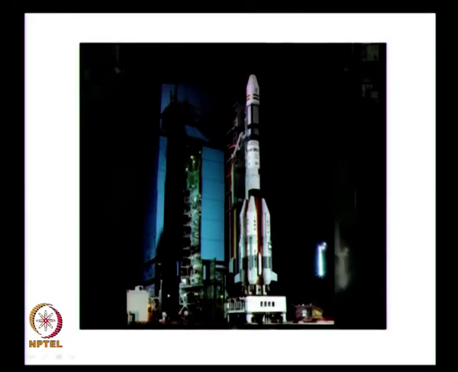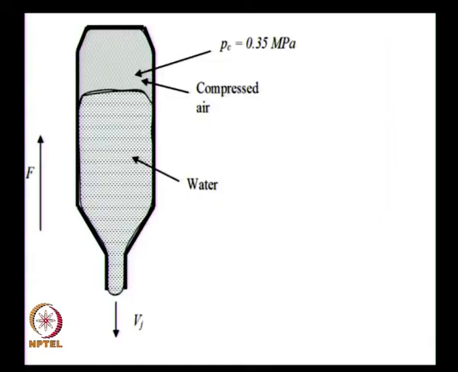Yeah, this is the GSLV. As we just now saw, these were the 4 straps. This is the first stage, second stage, and the third stage. First these 4 straps are ignited, which gives you the thrust to take off. Immediately after takeoff, the core is also burning, therefore you have a huge thrust which pushes it, then the second stage fires, then the third stage fires, and then you have the separation, and this is how a rocket functions.